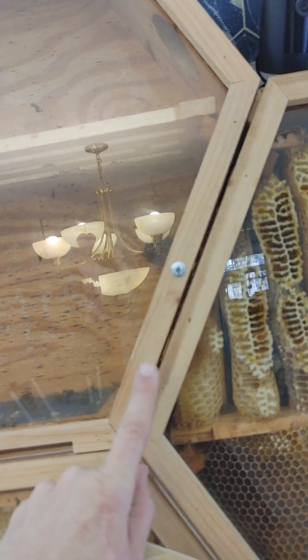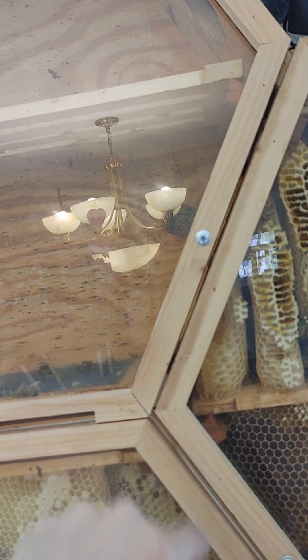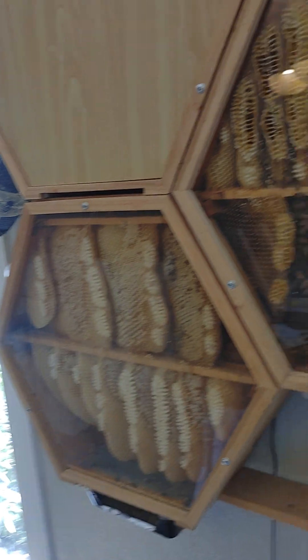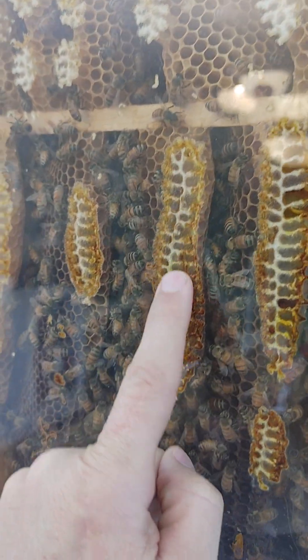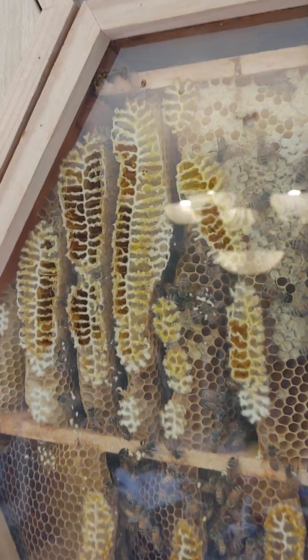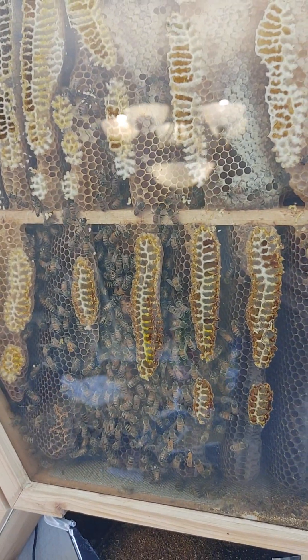When I got this hive, I re-engineered it so that I could add dividers between sections and block them off. I used that to slowly introduce bees and give the population a boost, because the queen was not doing her job — she was not laying. Observation hives are tough. You can see here that they grow the comb right against the plexiglass, not window glass. So you cannot take this off without significantly damaging the hive. Getting in and doing traditional work — finding the queen, replacing the queen — it's kind of hard to do.